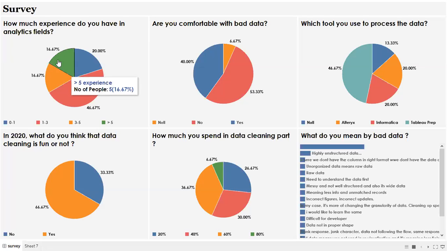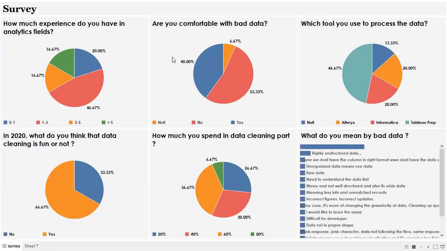In the first pie chart, blue is 0 to 1 years of experience, red is 1 to 3, orange is 3 to 5, and green is greater than 5 years. Of around 30 people, 14 have 1 to 3 years, 6 have 0 to 1 years, 5 have greater than 5 years, and 5 have 3 to 5 years.